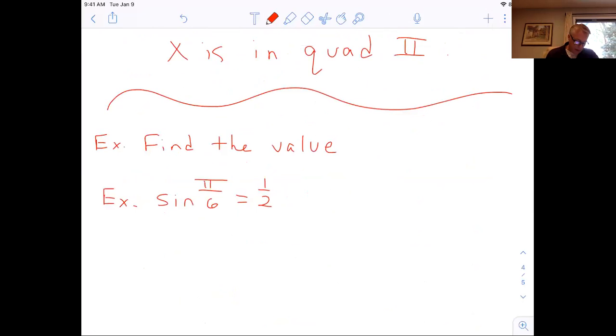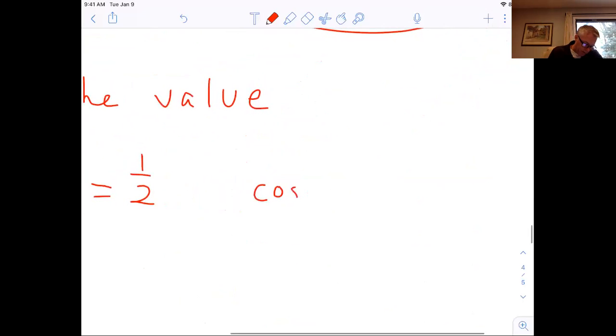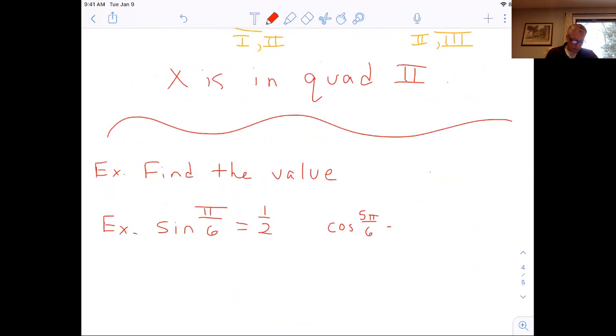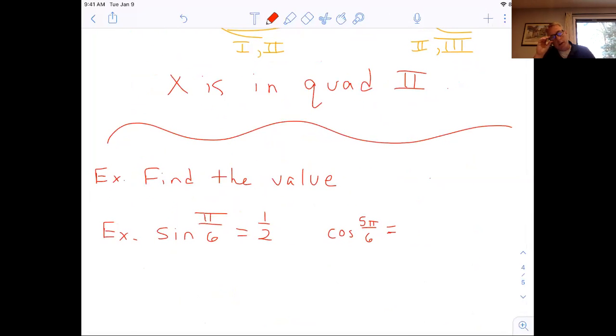All right, now along with that, or a problem that might be related to it, let's say we wanted to find the cosine of 5 pi over 6. All right, well, first I want to determine what quadrant I am in. 5 pi over 6 is going to be in the second quadrant because it's almost 6 over 6. Okay, my reference angle is pi over 6. My cosine is the x value. So putting that together, I'm in the second quadrant. The x value is negative in the second quadrant, and my reference angle is pi over 6.